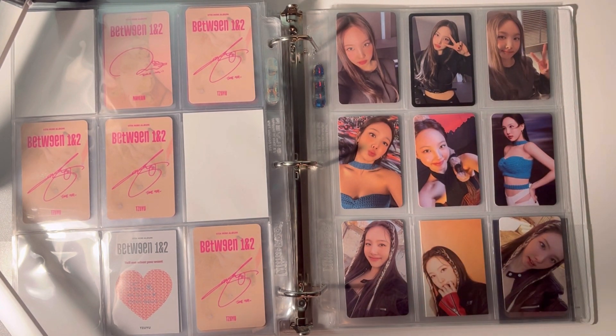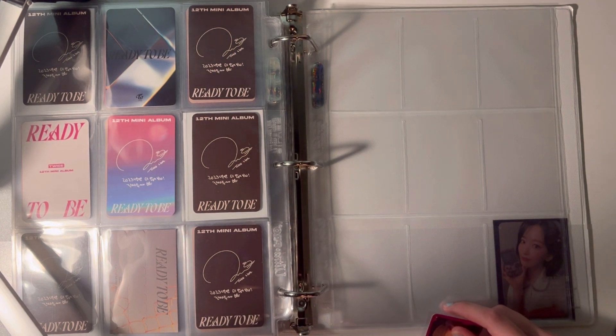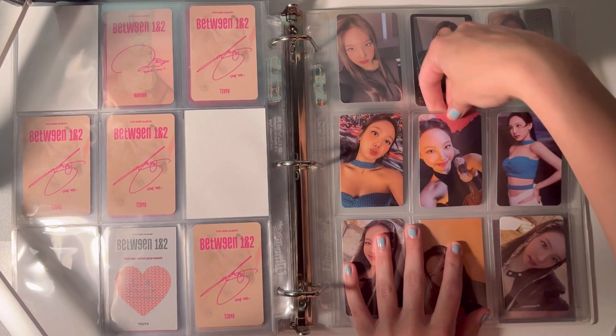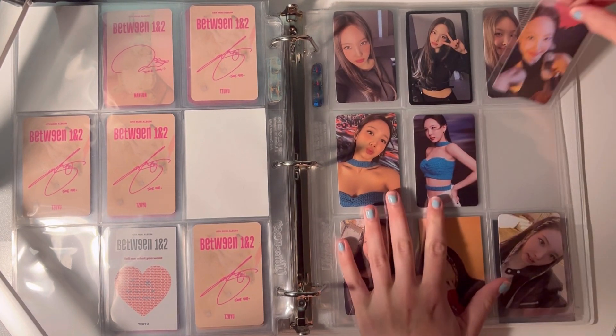For Chuu, I don't have her target exclusive. I'm not sure if I'll get it — maybe I'll just get a POB instead. Actually I already have her POB set up. But then I'm doing it differently. That's a Target exclusive — I guess I'll put the Target exclusive in the middle just so it's matching Chuu's and not totally different.